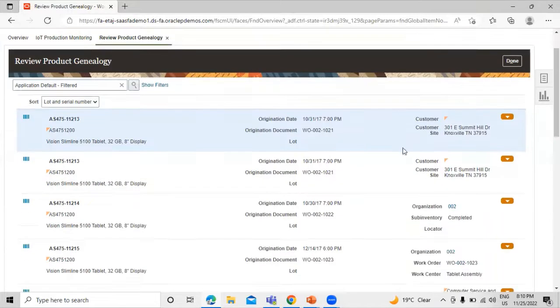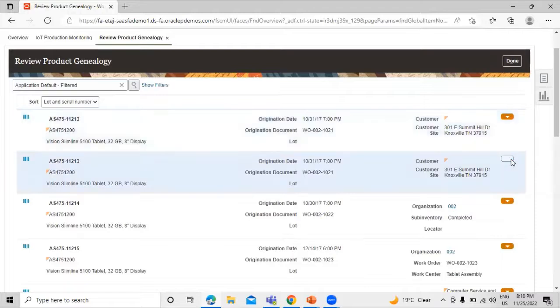Let's go to the second option, and we have all three enabled. Let's click on information.